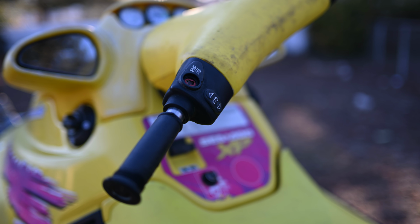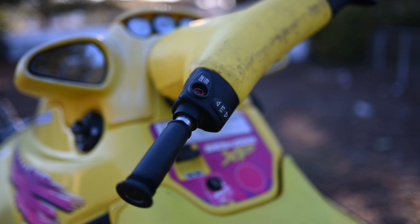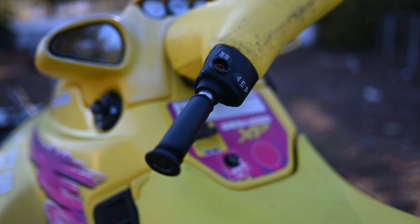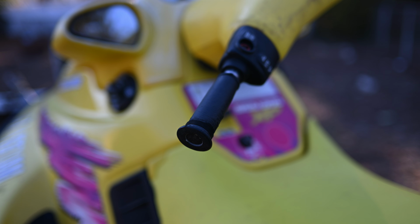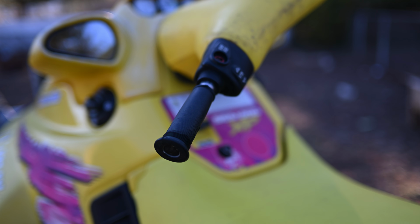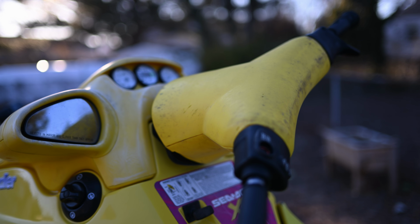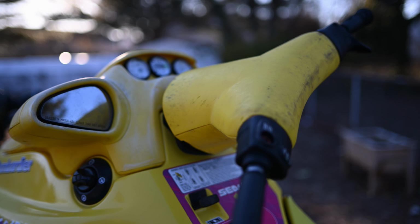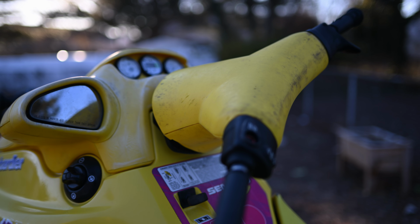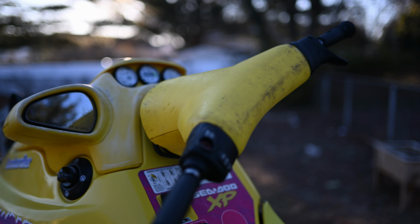The VTS stuff looks okay, but I did get a new cover for both the VTS and the start-stop there. I also got new grips. I got the extended grips for the ODIs. So we're gonna go ahead and install those as well. And I did get a beeper for the inside of this cover for the handlebars. So I figured while I'm there, let's just replace that. I'm sure the VTS buttons are okay. So we're gonna send those.